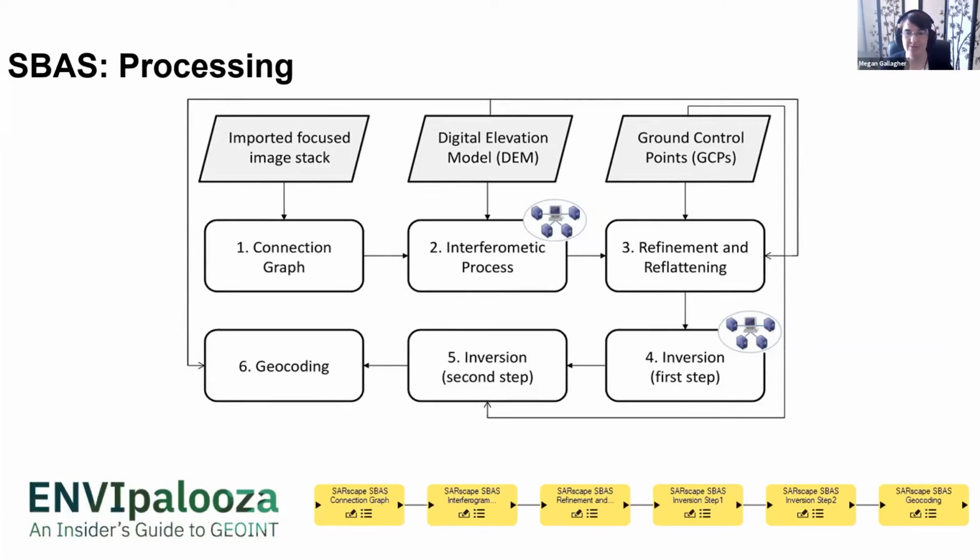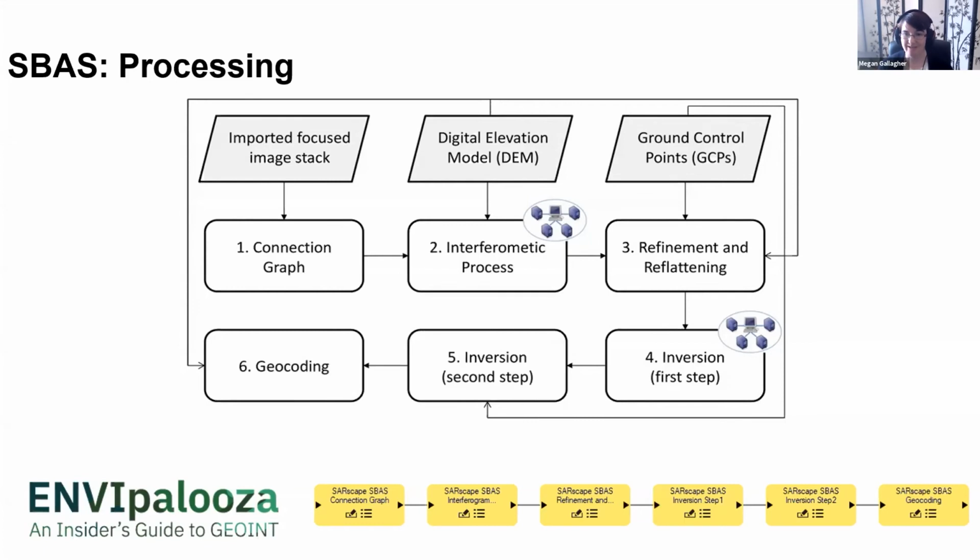I won't get too much into the details here, but I figured you guys might like this slide, where we have what kind of processing was done, using the technique called SBAS. At the bottom, we actually have all the SBAS tasks lined up as if I was putting them in the modeler. First, you see how interconnected all of your scenes are. For running this kind of process, you usually want 30 SAR scenes over an area. Then, once you see how connected they are, you generate what are called interferograms.